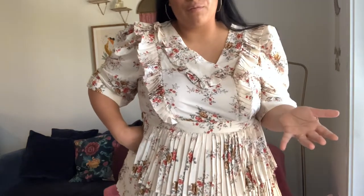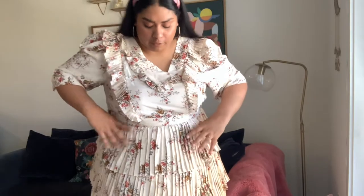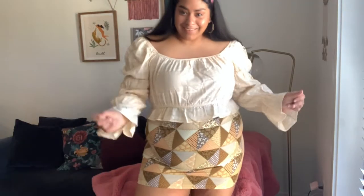I still can't get the side zip to close all the way, so I won't be able to keep this. But even despite that, there's something about it I'm not loving — I don't know if it's just too much going on or the pattern. I got it in a 4x, and even if there was a 5x I don't think that would matter, because there's already so much room in my shoulders and arms that going up a size would look really funky on top just to fit my waist. What do you guys think — is this like a cute Sunday brunch dress?